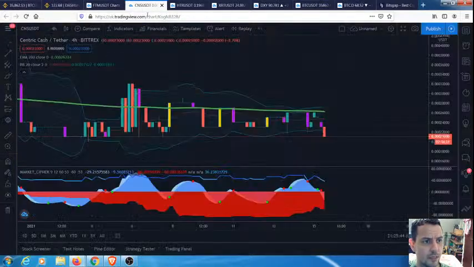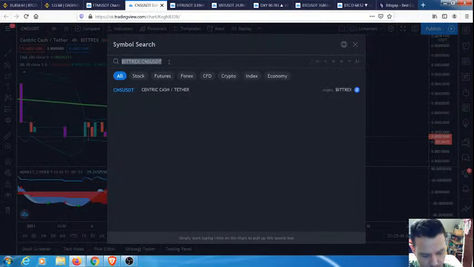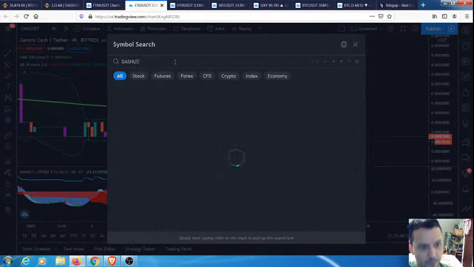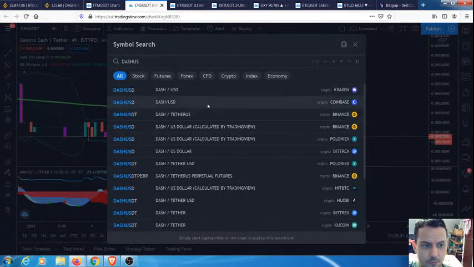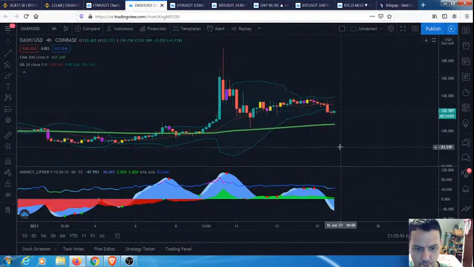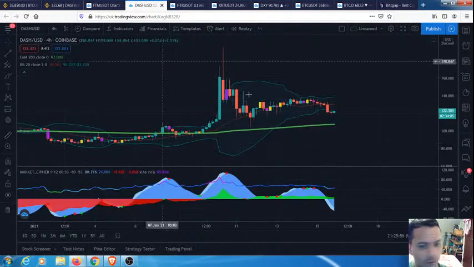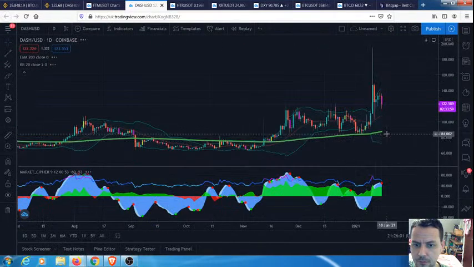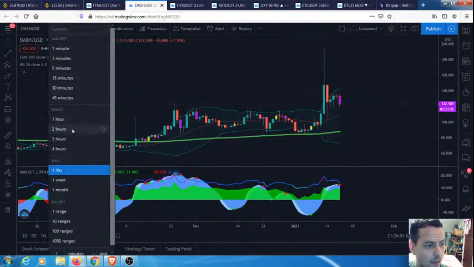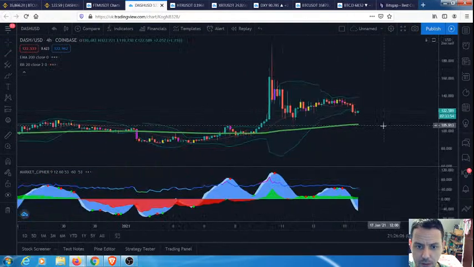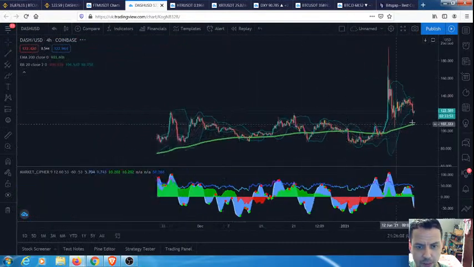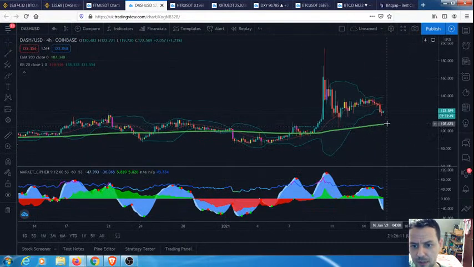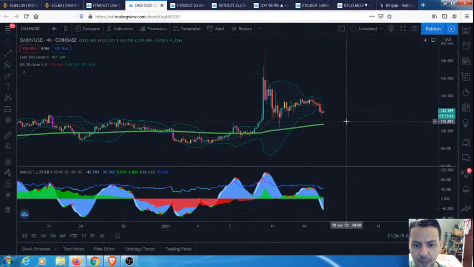Let's have a look at Dash on here. A sell here on the 4 hourly, probably consolidating, I would imagine, for a little bit. Sell on the daily. I would wait this one out a little bit. It's going to consolidate, I would say. The 4 hourly 200 exponential probably will do it for a next entry point. It's upwards facing, so probably we might be able to catch it at that kind of low.